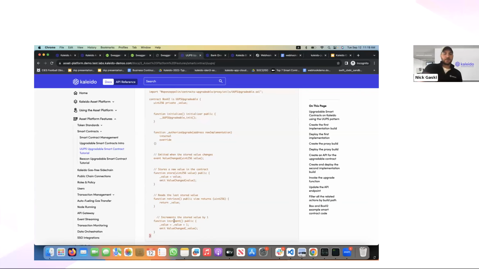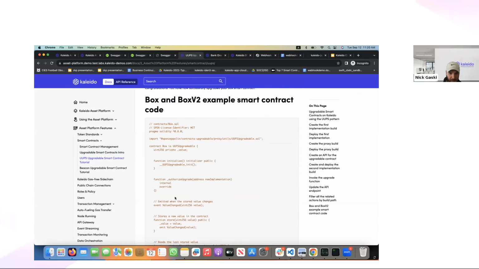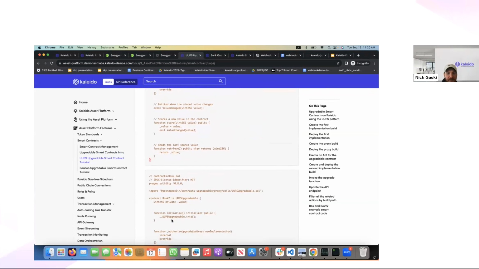And so what we're going to do in this flow is we're going to deploy the first guy right here. We're going to link him up to the proxy. We're going to invoke this function right here. Then we're going to go ahead and deploy the second guy. We're going to update it to point to this new address. And then we'll just query this guy and prove that it's able to retrieve the state tree, the storage from the initial contract. Not rocket science, but proves the point.